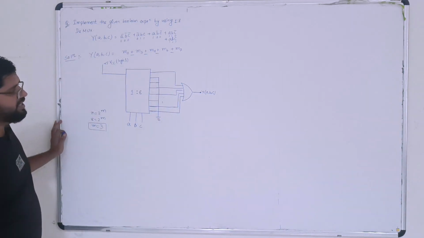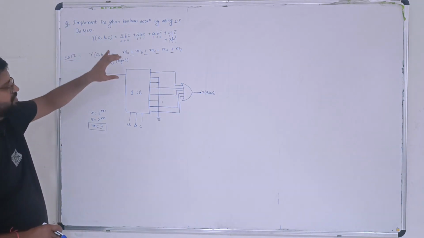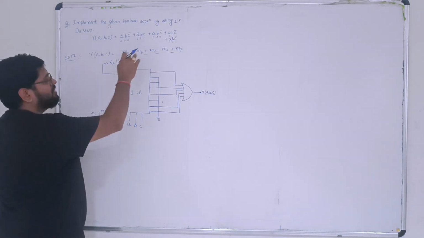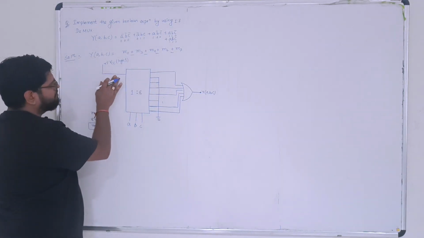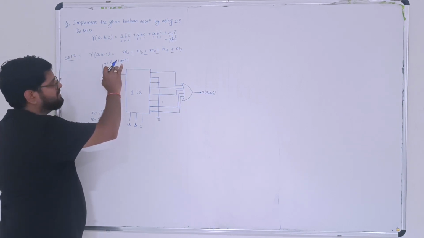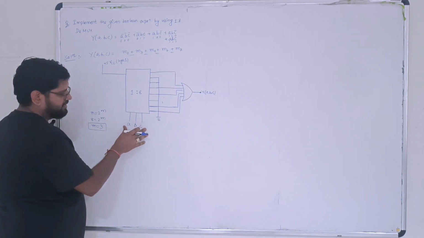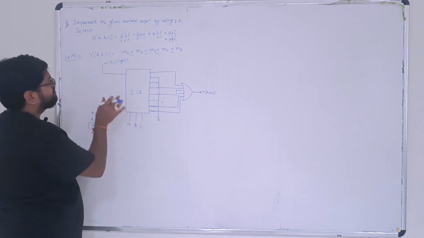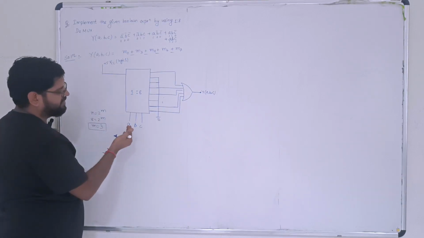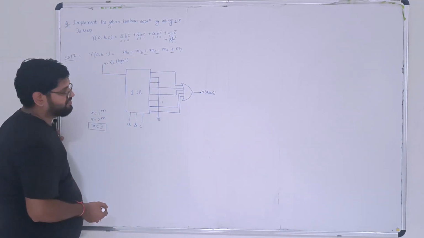So this is how we implement any given Boolean expression by using a multiplexer. It's a simple concept. First of all, you need to draw the mux. Input data should be connected to 5 volt logic, 5 volt VCC, that is logic 1. Then take as many select lines as there are. The select lines are named after the variables that are present, in a pattern where the MSB is given as the first variable and the LSB as the last variable.